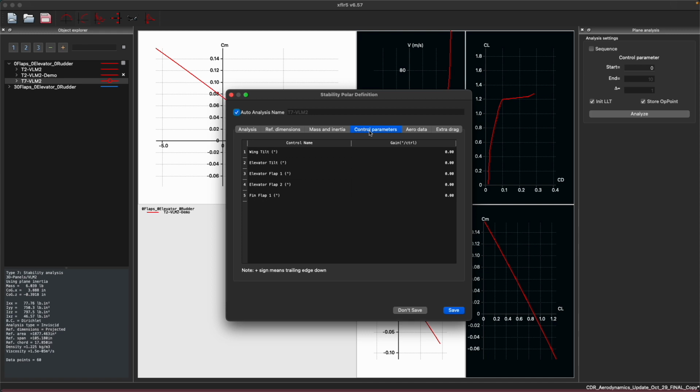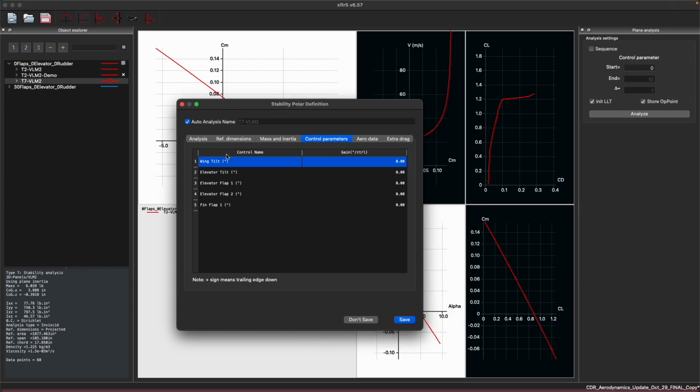Let's move on to control parameters. When you are defining the airfoil flaps as well as the wing and tail incidence angles, XFLR will keep a note of that and track your designs in here, so the program knows that I have a wing tilt of some degree, an elevator tilt degree, an elevator flap degree, and all of that.